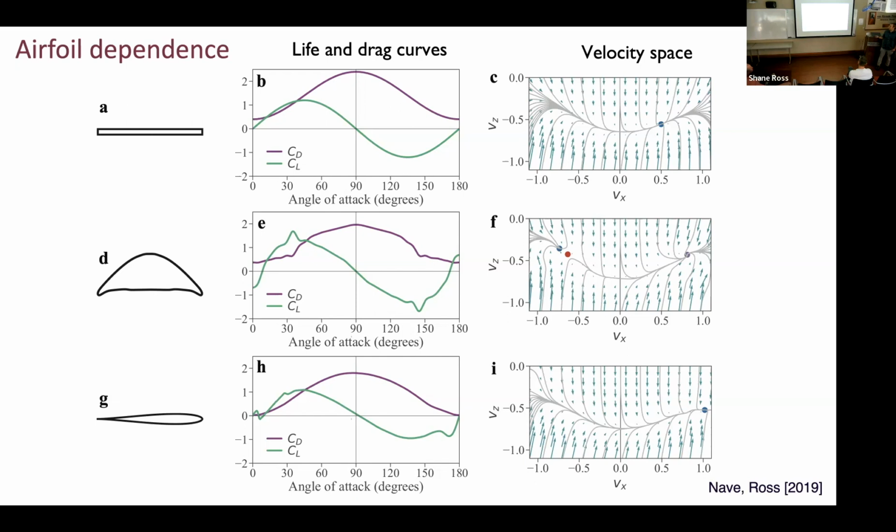So for the flat plate, that was an experiment, I think at Reynolds number 100. Oh, okay. So if you look at other Reynolds numbers, you may have something else. Yeah. And this was for a Reynolds number about 10,000, something appropriate for the snake. For the NACA airfoil, something appropriate for gliders. I'll mostly be talking about animals, and so they'll usually be between 1,000 and 10,000.